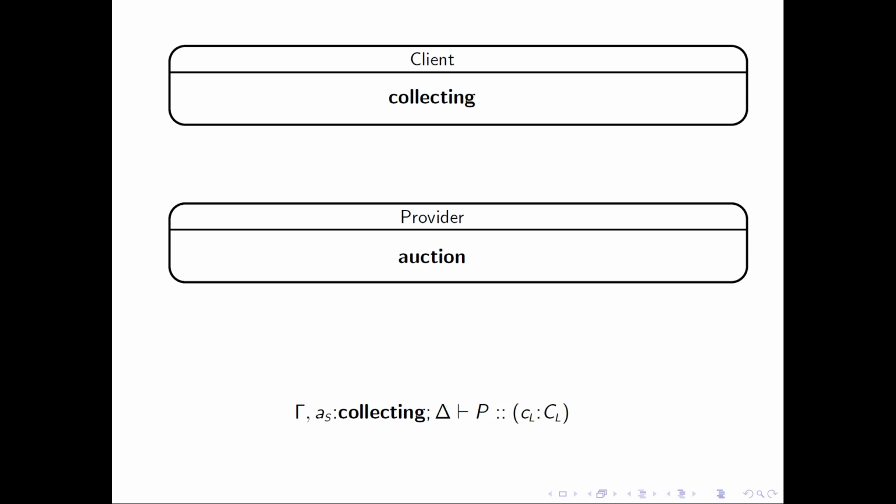Now I want to illustrate one subtle problem with this setup, which requires me to introduce the typing judgment of a client process. The part to focus on is the left-hand side of the turnstile. The first context consists of gamma and AS, which is a structural context with shared channels. And the next context is delta, a linear context with linear channels.